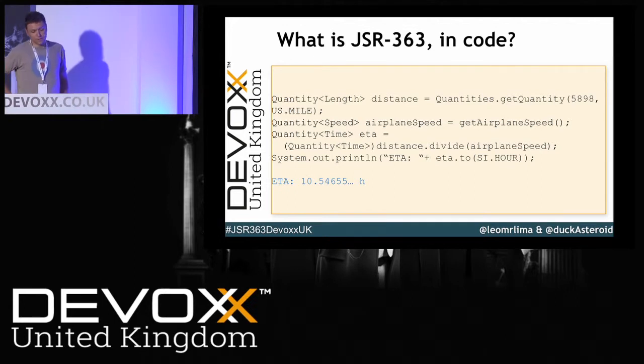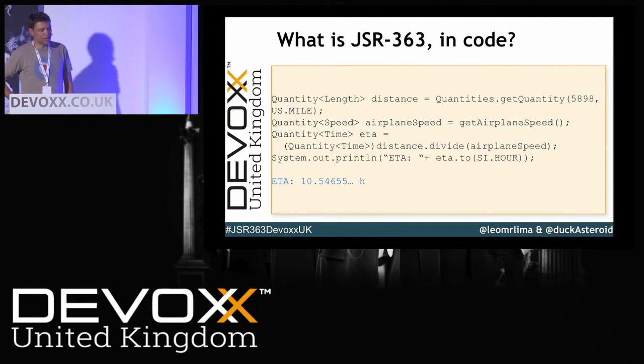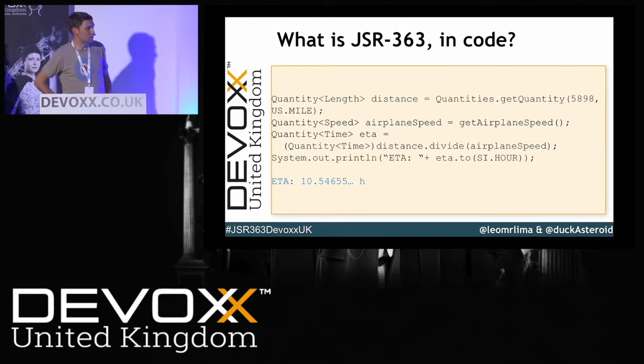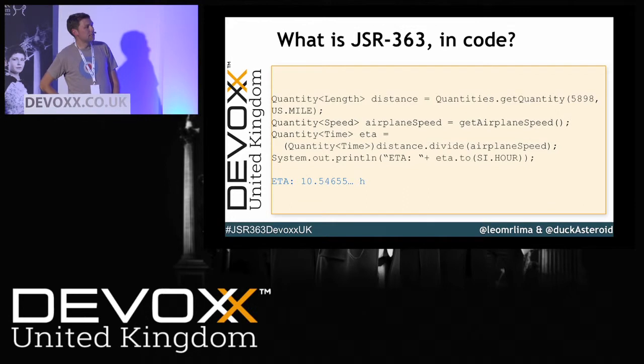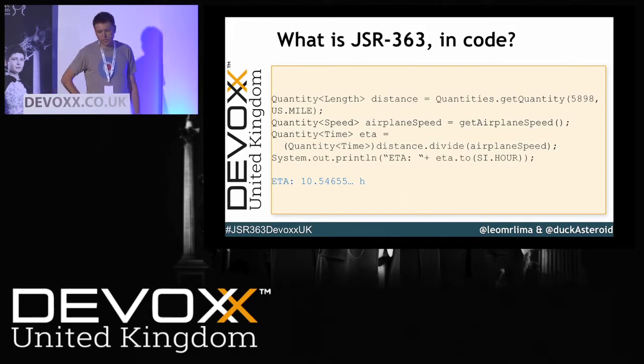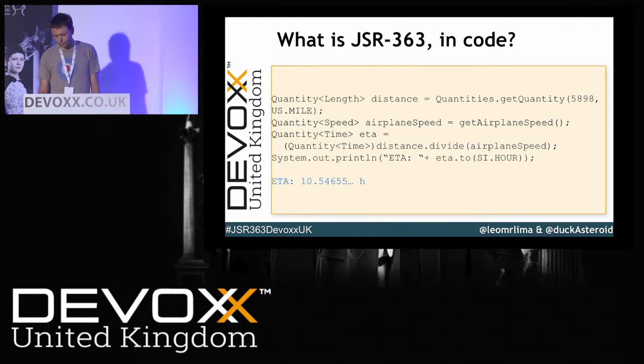And then the final thing that we can do in here is print things and unit formatting. So when I print ETA out as hours, it will render it like you see down the bottom here. And again, out-of-the-box rendering and formatting isn't necessarily what you want. You may want to have your own custom formatting in there, and there are classes in the API for you to get more control over what the formatting looks like.